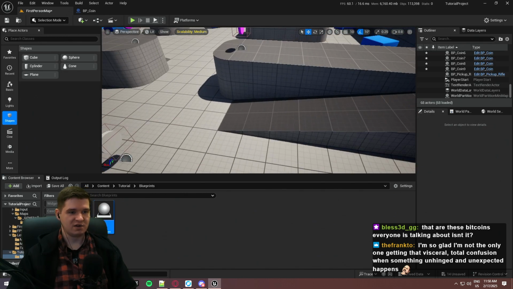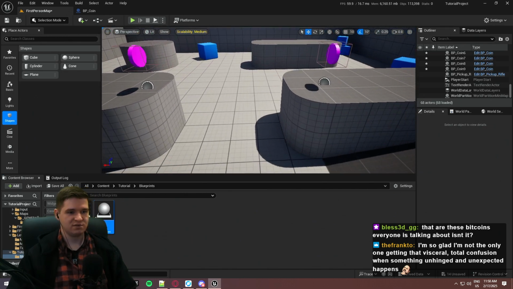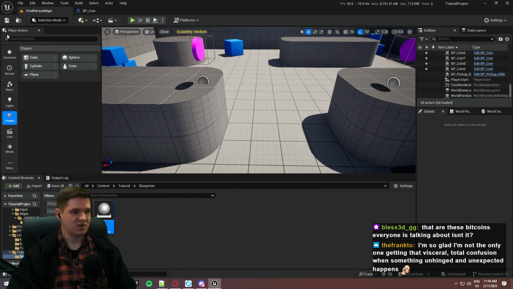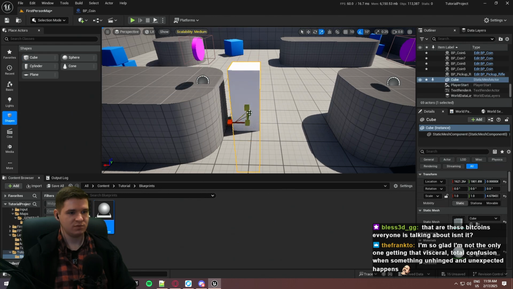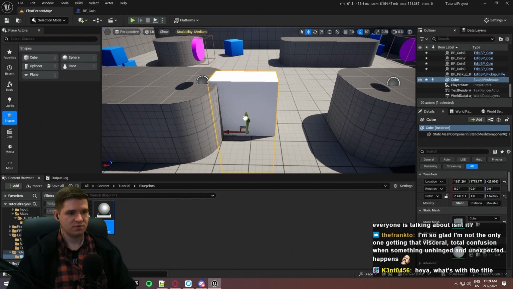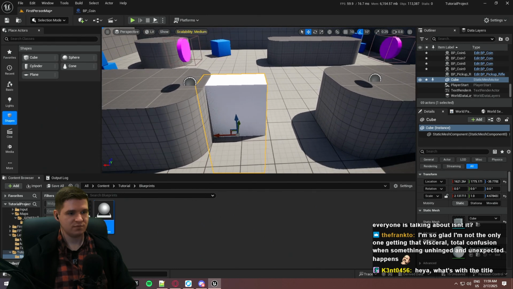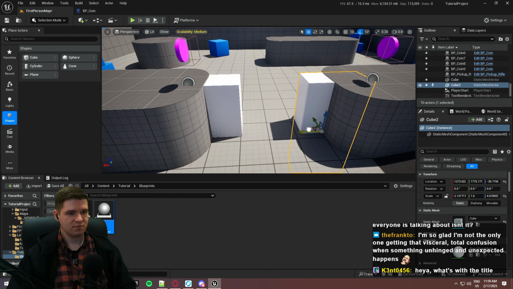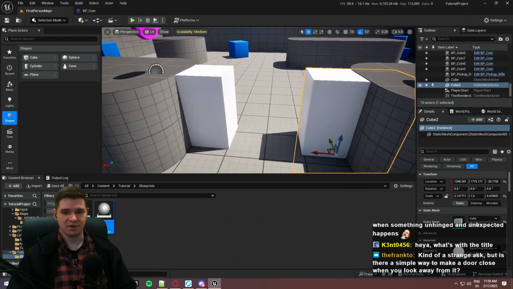So let me modify things a bit so that we have a location for it. We will put the door in between there.